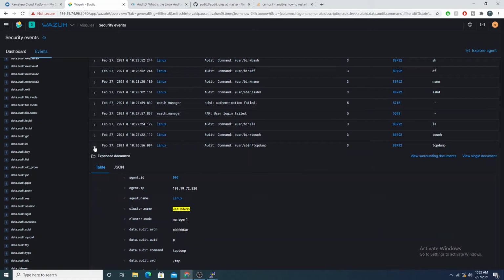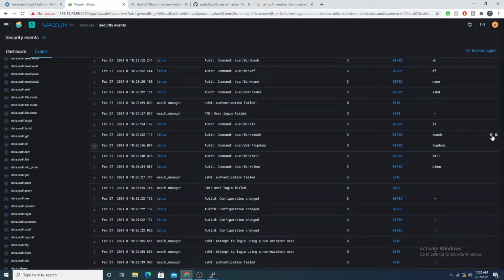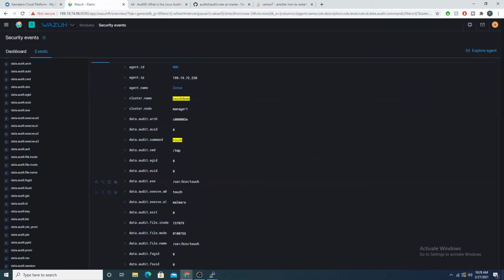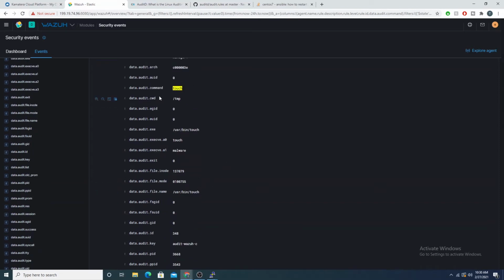Let's see if we can find that touch. Yep, and here's our touch command. Let's filter this out. And we see that I ran the touch command, and what I ran it on was the malware. So now I know that I was the root user. We also see the audit user ID is set to 0. You could correlate this to other users, so if you saw an ID of say 120, you could say, oh, that UID is assigned to the user John, and you can know that the John user ran a touch and touched malware within the temp working directory, right?